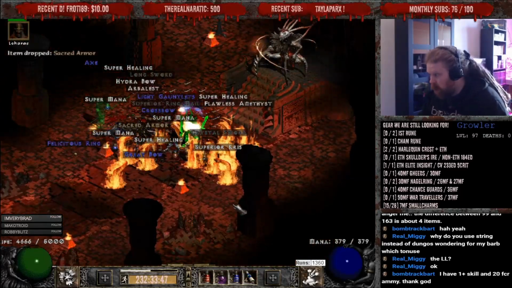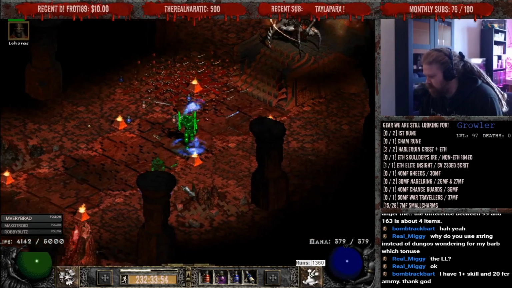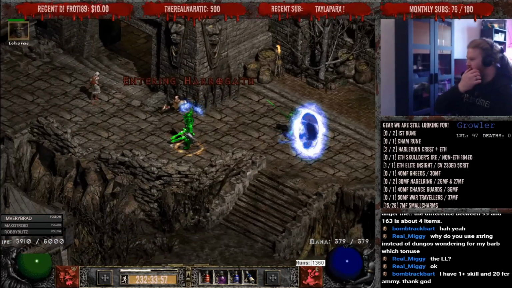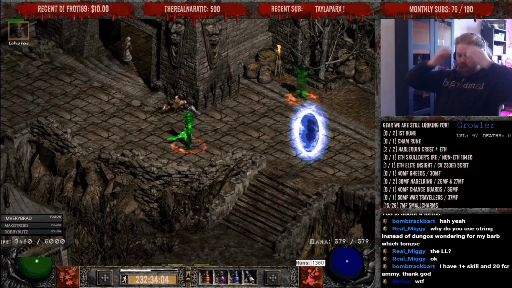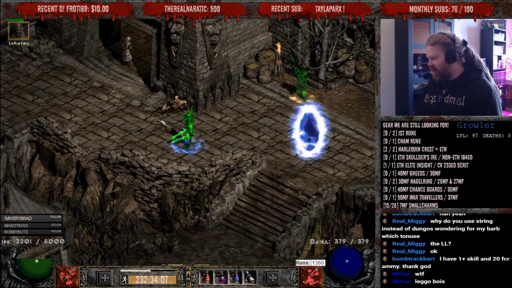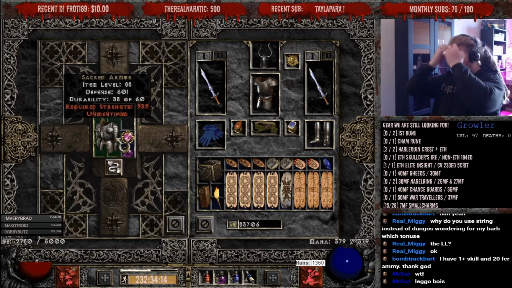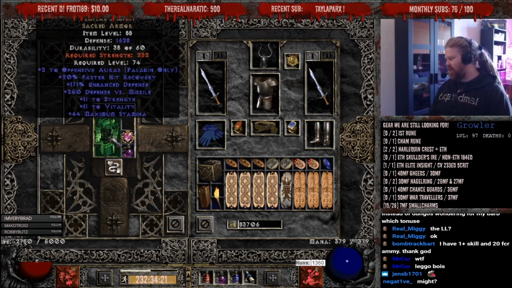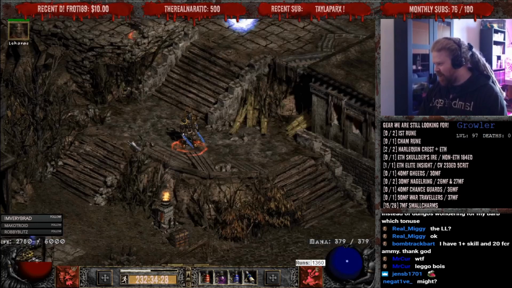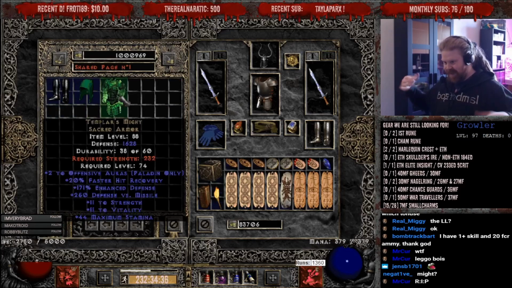Oh, no, no, no, no, no, no, no, no, no, no. Hold the fucking phone. Sacred armor. Okay. We have a sacred armor. Ooh. All right. Three, two, one. Ooh, Templars. Fuck. Well, we got the first one. Holy hell. That was insane. Oh, my pulse. Phew.